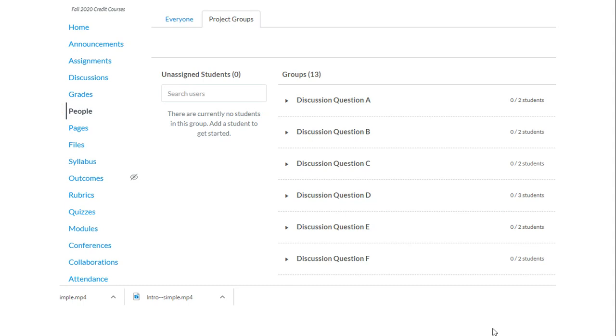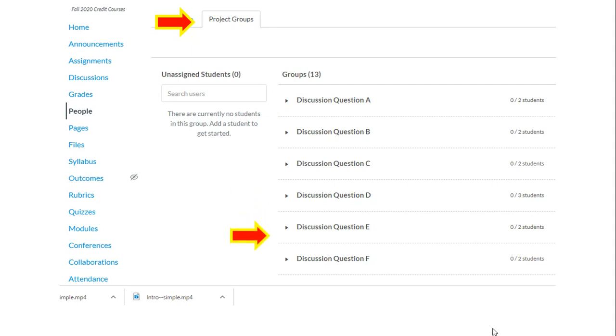You'll notice that there are two tabs at the top. You're going to click on the second one, the one called Project Groups. I know it says groups, but you are not working on this together. It's just the way Canvas works. Once you're here, you're going to choose which discussion question you want to answer. Now, you're going to respond every week, but you're only going to create one discussion post the entire semester. That's the one you're going to spend 500 words on. All of the other ones are just going to be responses.